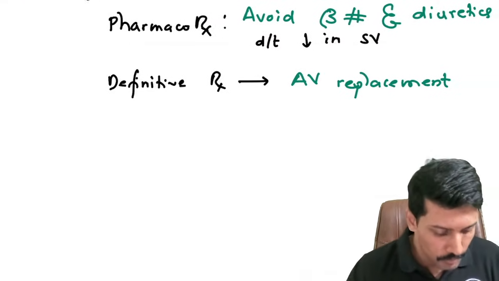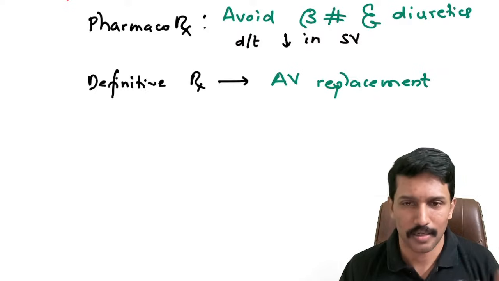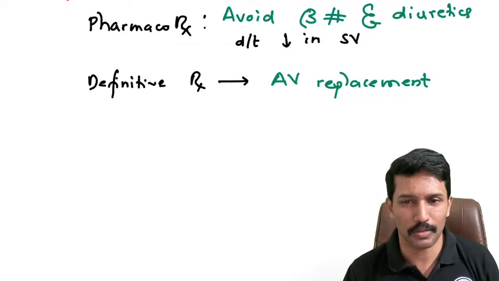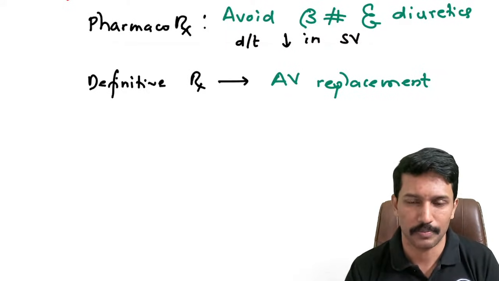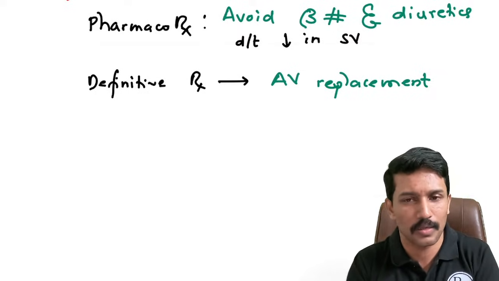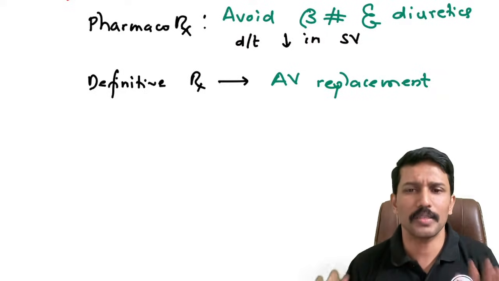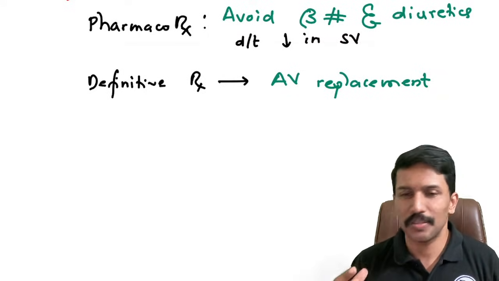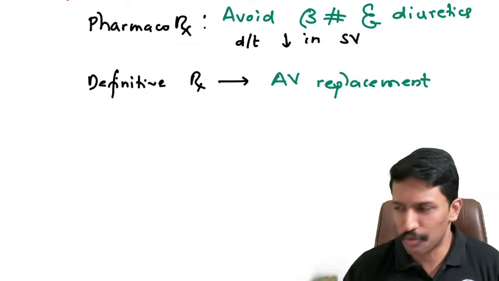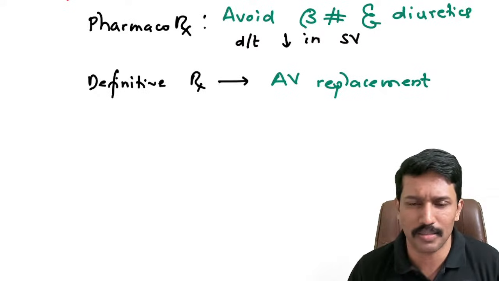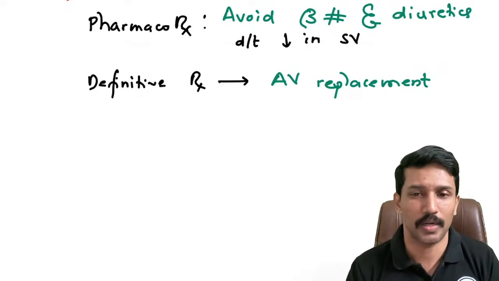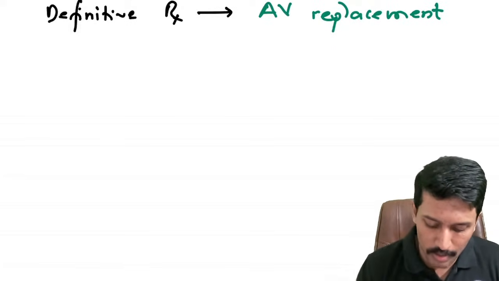The question is, the most common cause for aortic stenosis is age-related degeneration. So most of your patients are in their 70s or 80s, not very fit for open heart surgery for valve replacement. No cardiac surgeon would love to do those cases because it is risky. Most of the time, in your 70s or 80s, you have multiple other diseases. You're diabetic, you're hypertensive, you also have coronary artery disease, dyslipidemia, multiple other problems. You may not be very fit for an open heart surgery. So for those patients, what is the alternative I can offer?